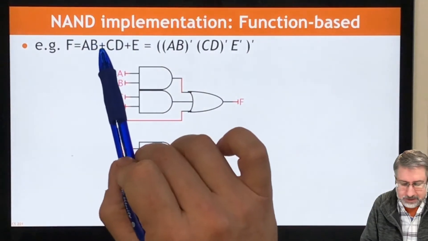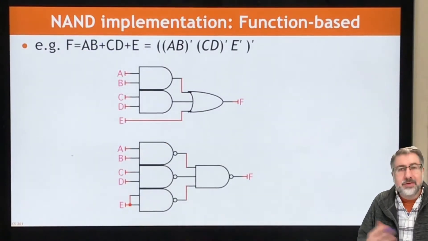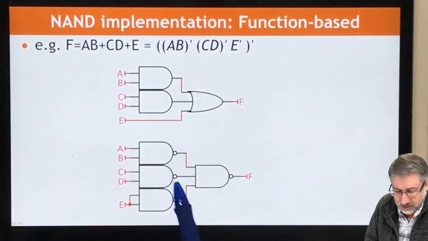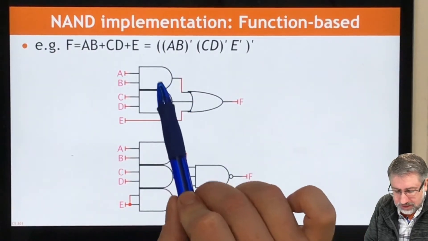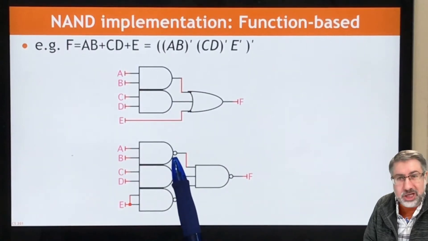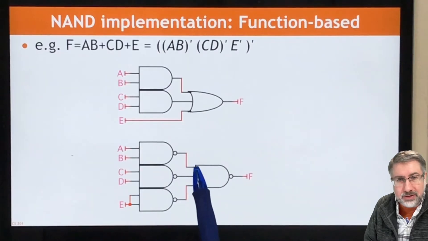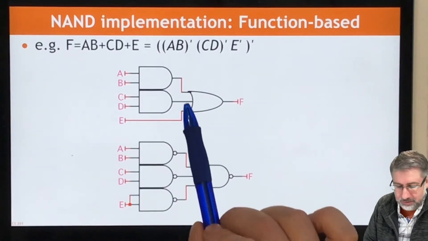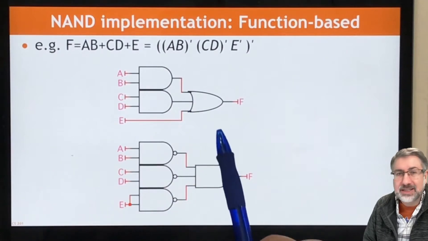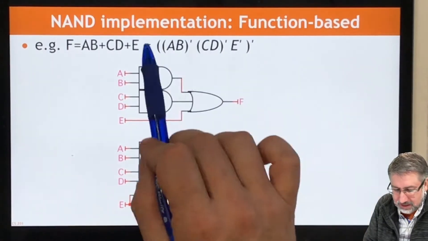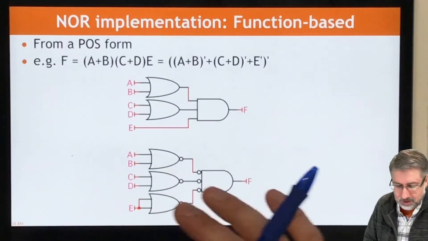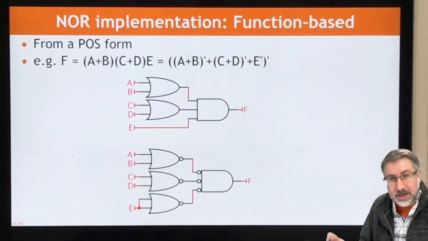If I give you a function, for example AB or CD or E, all you have to do is take each of these operations and make it into a NAND gate. What you see in the circuit is that you're taking these NAND gates and inverting them, but we don't want just an inversion because that changes the logic. We also put inverters on the inputs, and we know that inverters on the inputs of an OR gate is the same as an inverter on the output of an AND gate — that's De Morgan. So any expression can be written using only NAND gates.